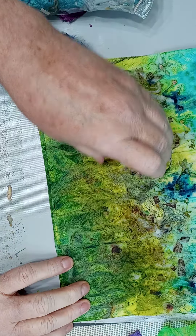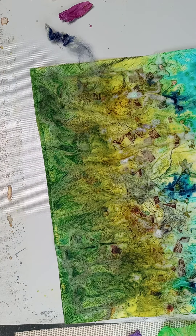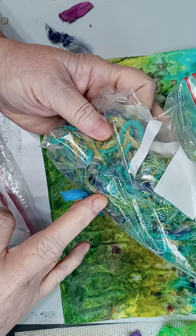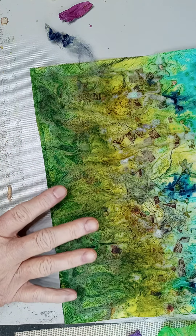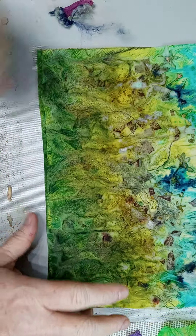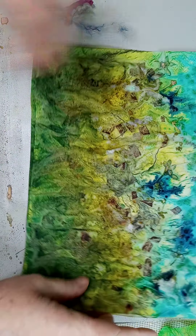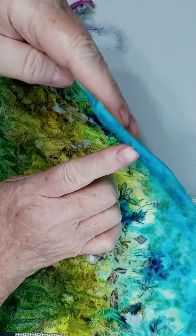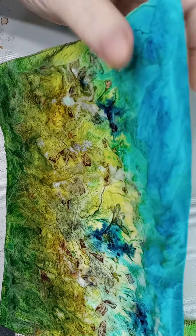I also started with some gradations of paints and I laid all sorts of fibers from this — I just salvaged and spread them out. I will certainly do another full-length video on the process. But I'm very happy with it. It's got some 3D cushion to it — cushy, cushy, cushy!